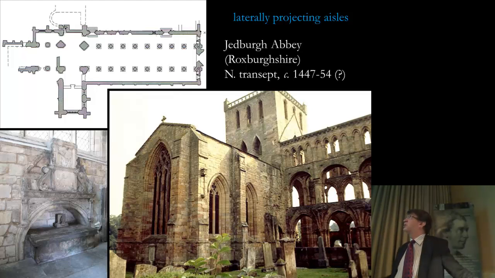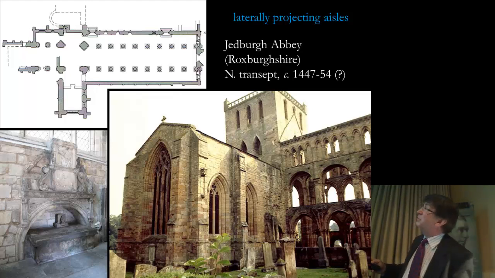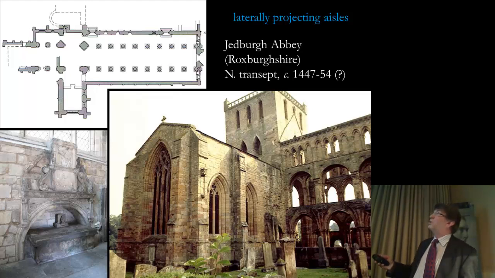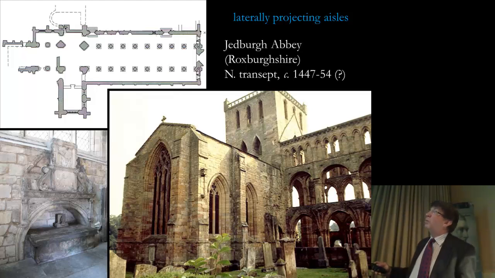This is probably the most extreme example of it at Jedburgh. It replaces a very much smaller transept, which, that's the footings of the south transept there. So you have to imagine something really rather similar just here coming out there. So it is a considerable enlargement. But they didn't want to do it on the other side because, of course, it would have impinged on the buildings around the cloister. What was the function of these asymmetrical extensions?